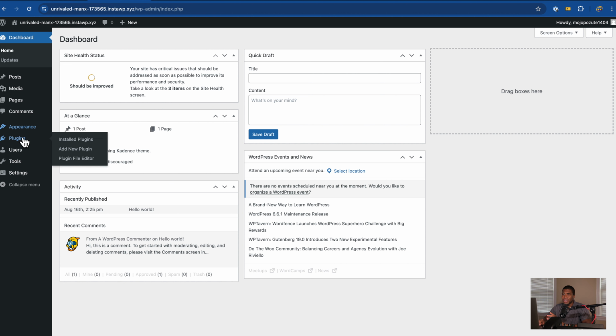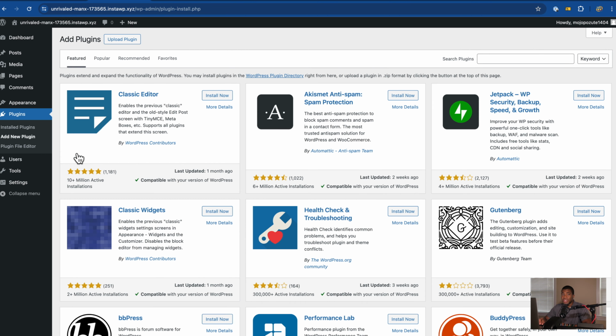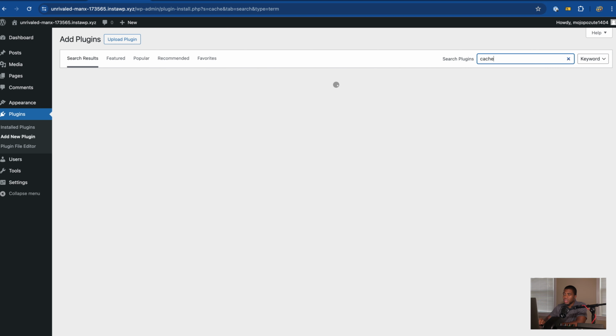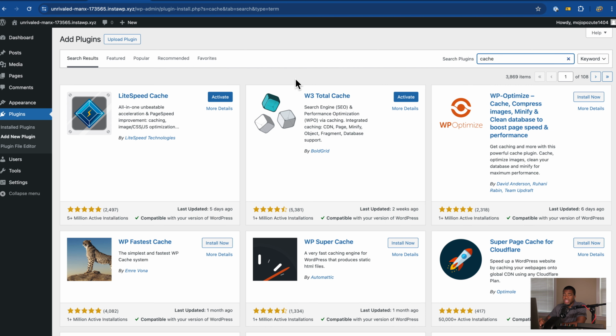So caching is a very sensitive topic because it really involves a lot of different nuances and a lot of different technologies. However, I think most importantly, it really depends on your hosting, because if you go to WordPress, and whether you're in the WordPress repo or you go to wordpress.org and go to that repository, if you type in the word cache, you're going to see there are plenty of options for caching on WordPress.